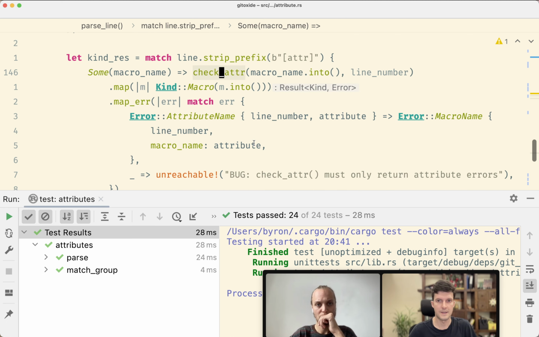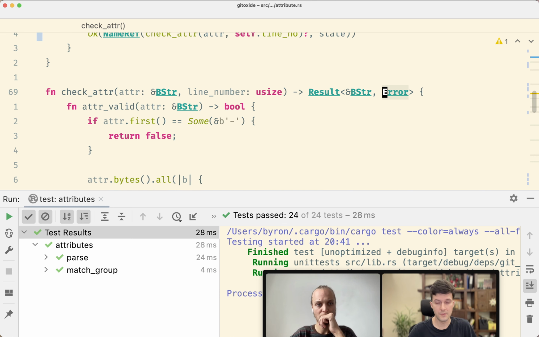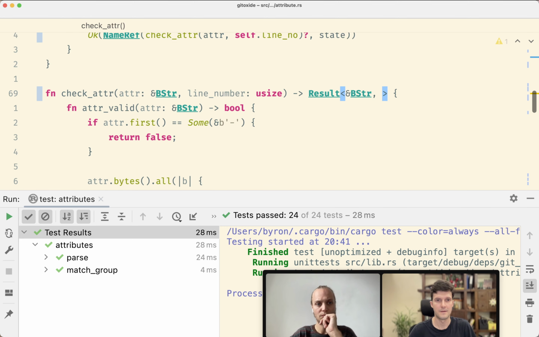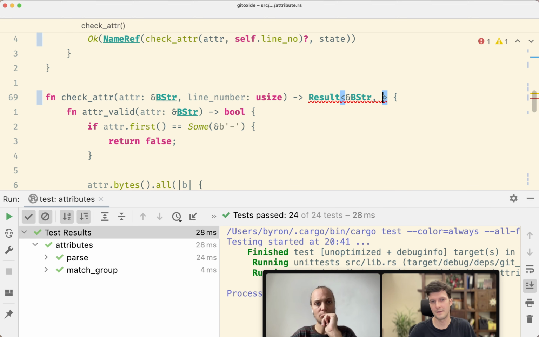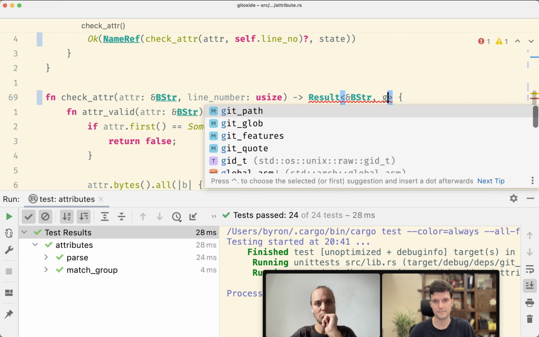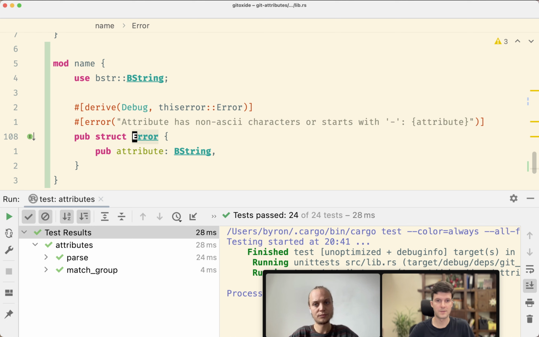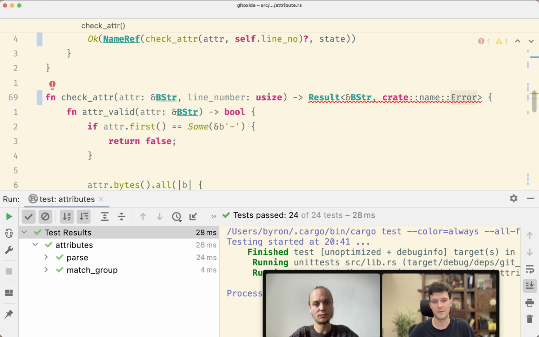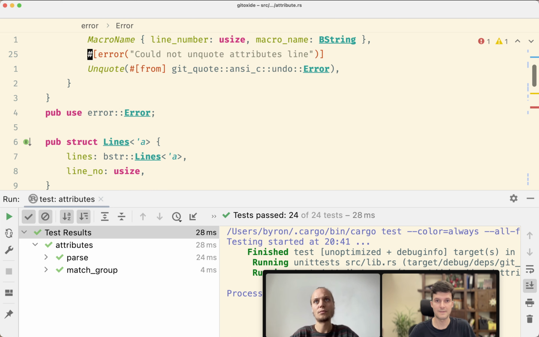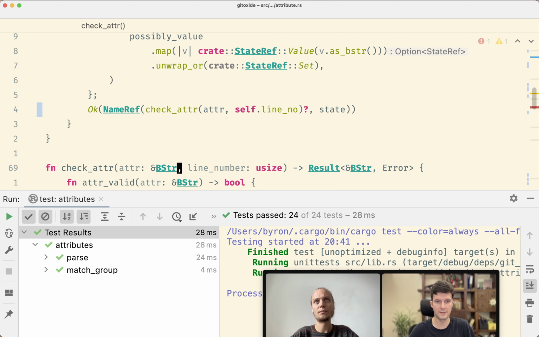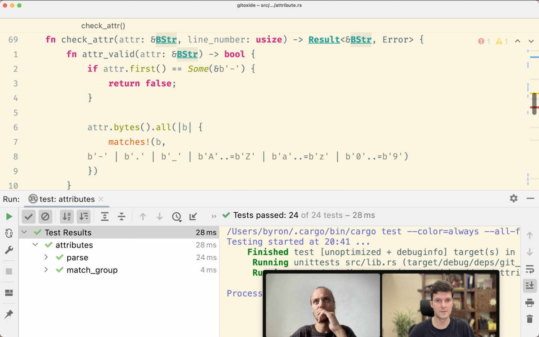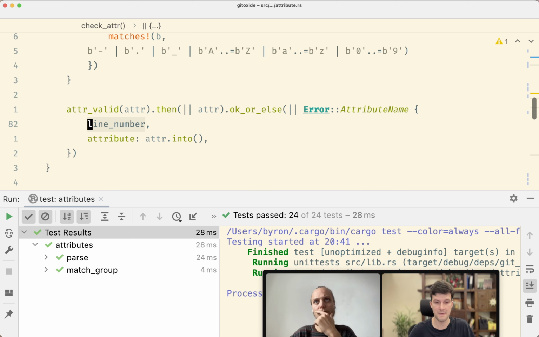And this is for parse line. So I do have the feeling that this really must be create name error. But this also means we have to give it a line number. Otherwise we can't really do it here. But maybe we don't. Maybe it gets much better if you don't do anything here. This line number is only used for the error case anyway, which is a smell.